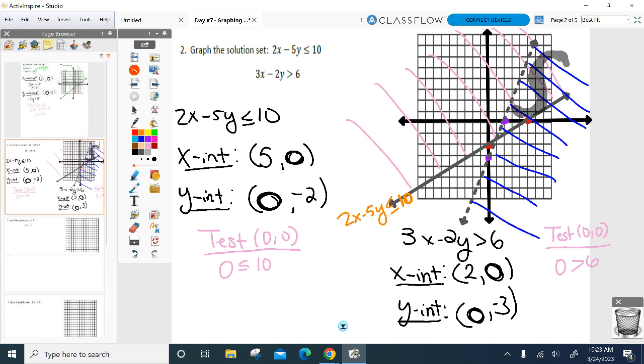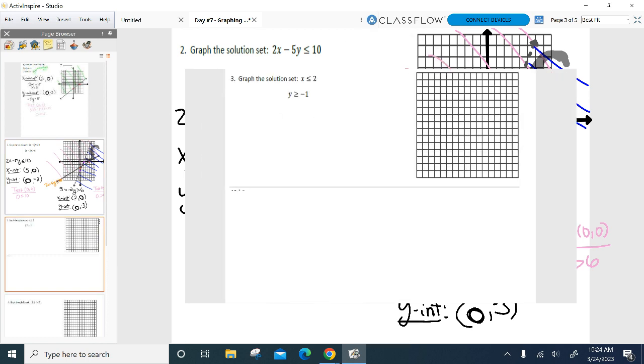All right. Any issues here? Because I want to go to the next two, which are kind of unique ones, just a heads up, watch out for. They don't look like what we did here. Pretty easy, right? Graph 2 points, graph your x and y intercepts, see if you need to shade above or below. All right, next one. Here we go.